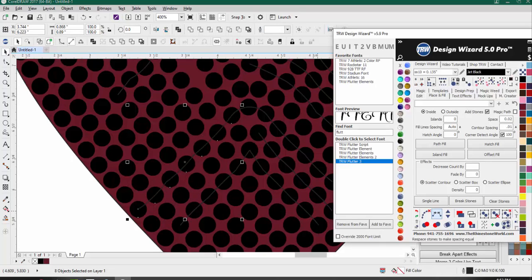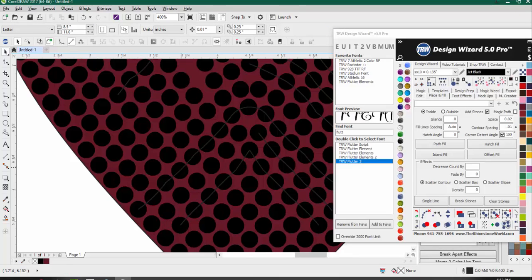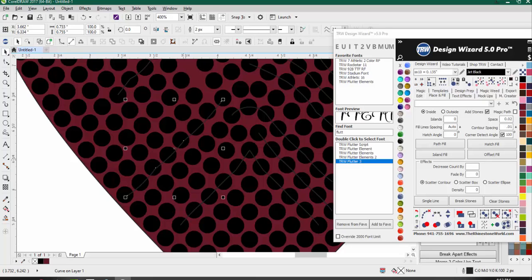Once I hit respace, all those stones are on a path or a line. So I can hit up or down on this arrow and it'll either add or remove a stone from that path, right? The minute I click off, that path is dead. So if I click on this line here and hit up or down, it's not going to add stones to that line.